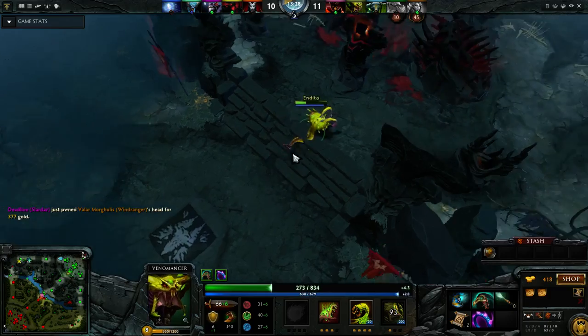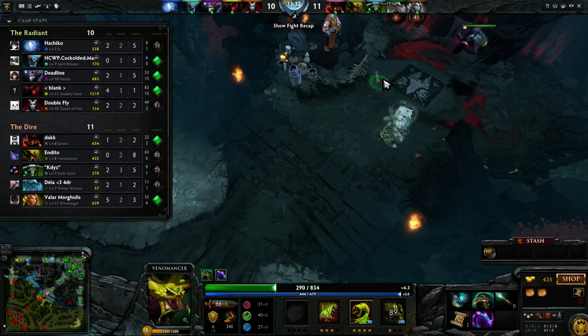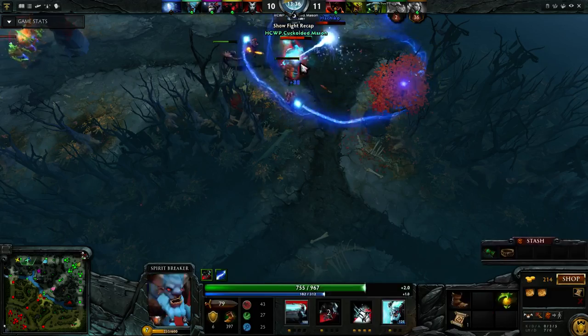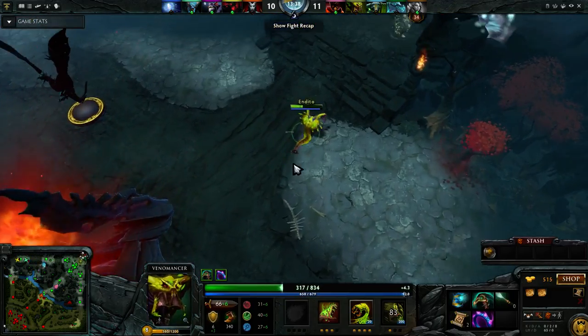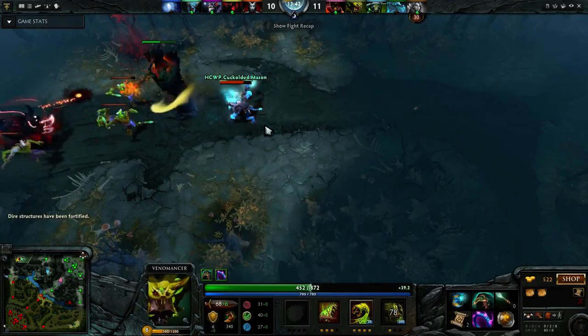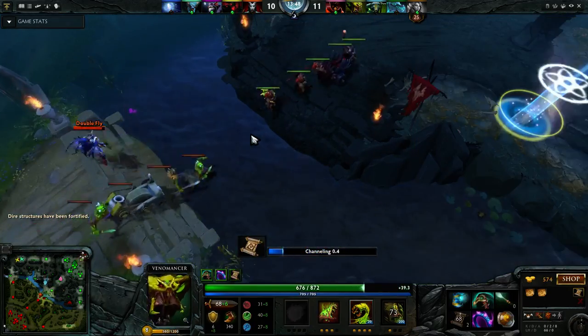So the reason I didn't walk back to base right away is because I thought that if an opening showed itself, I wanted to be there to throw out some wards, do some damage, slow them, but I wasn't able to really do anything. But I'm back in base now, I'm healing. Getting pretty close to my mech.